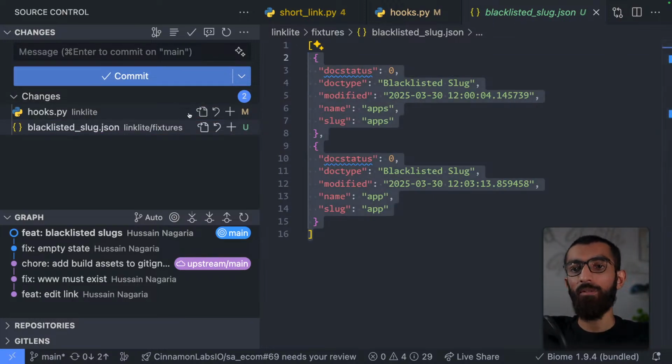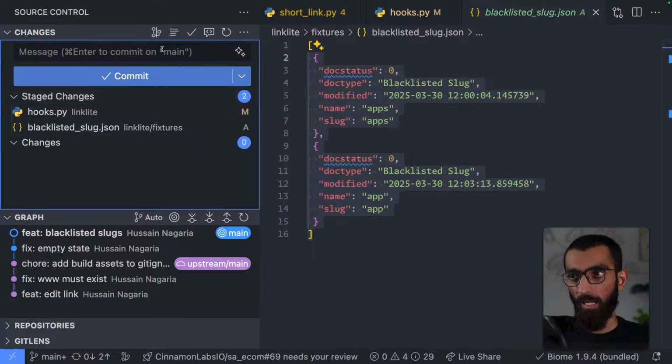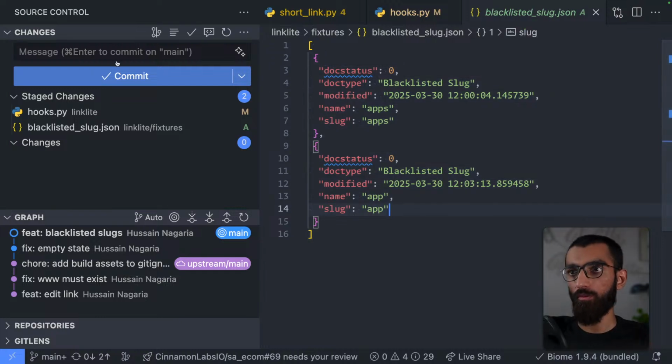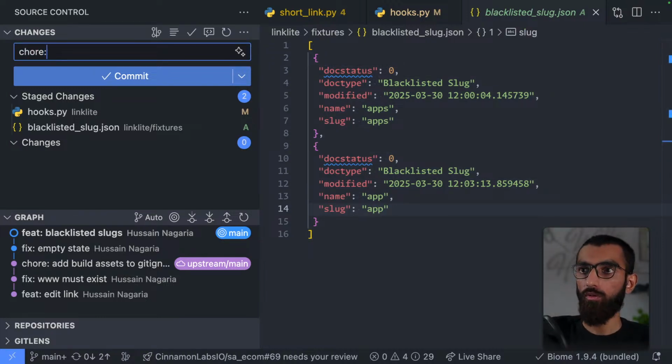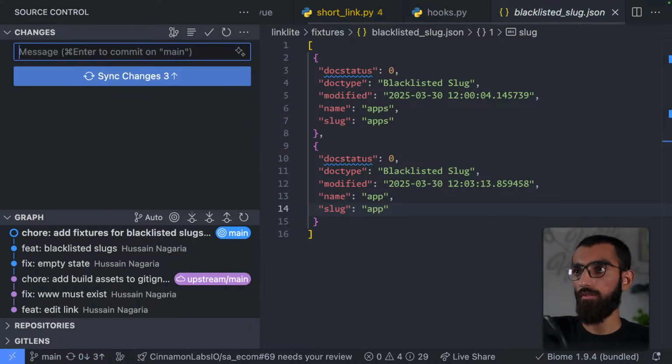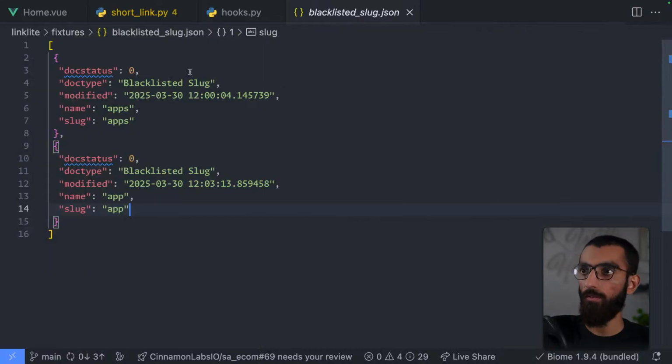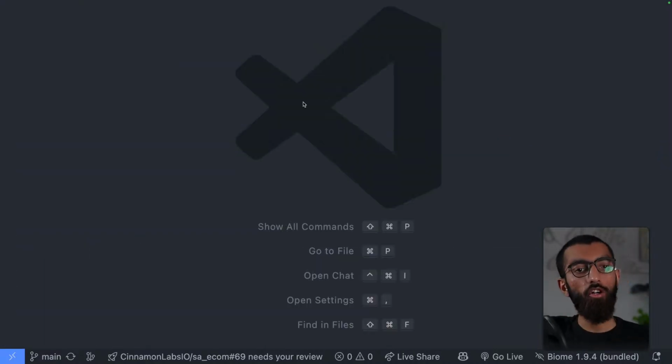So whenever anybody installs this app, they will automatically get these two records out of the box. So add fixtures for blacklisted slugs. Let's push. And on to the next feature.